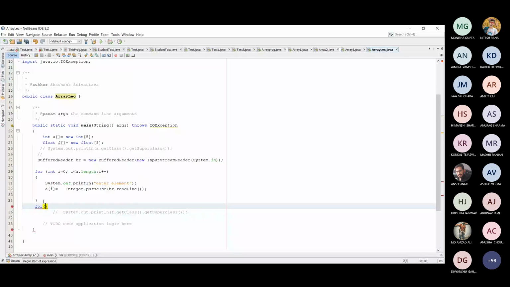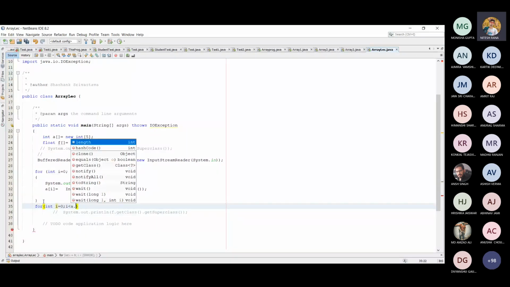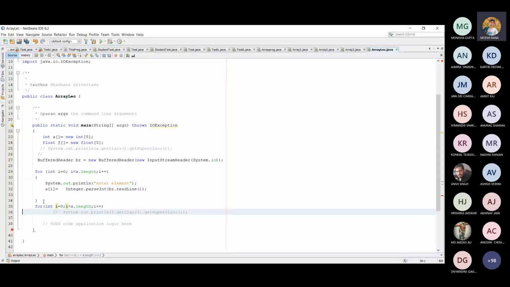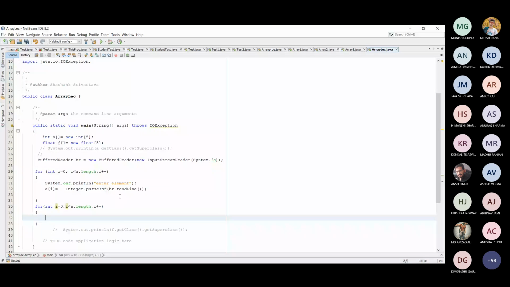Just see here, in order to print the array, I need to traverse the array with the help of this. And there is one more type of for loop in Java. Basically, this is a very simple for loop, which is also used in C or C++.